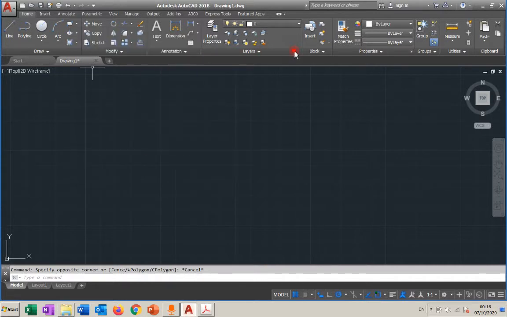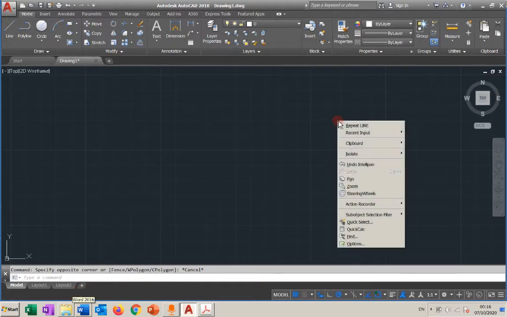Mainly, anywhere that you right click, it's going to give you options related to the place that you clicked. Right click inside here, it's for the command line. Sometimes right click doesn't work in some places, sometimes it works.